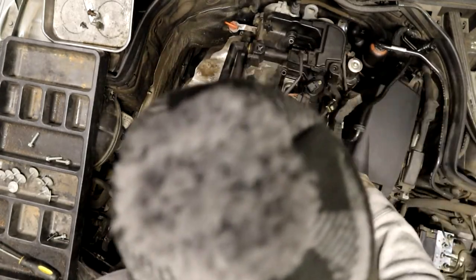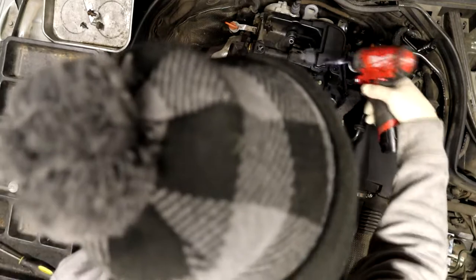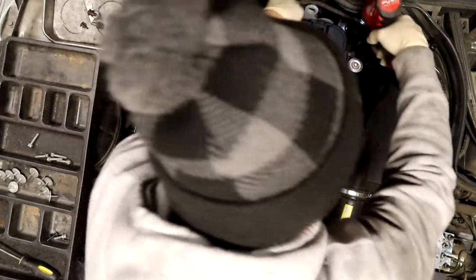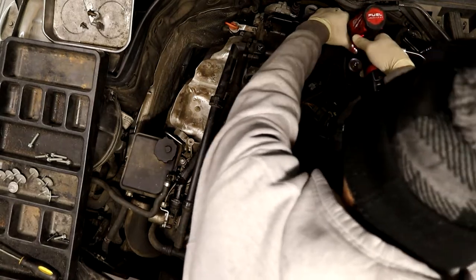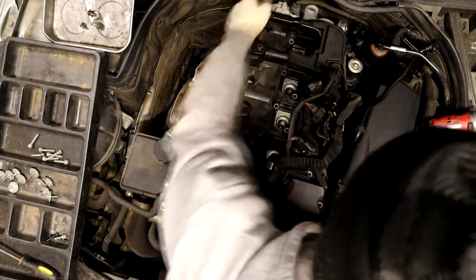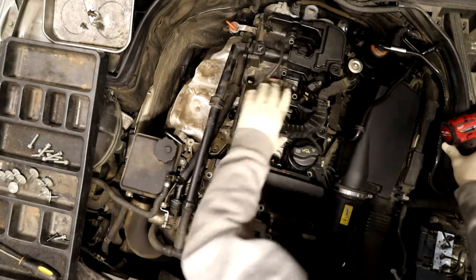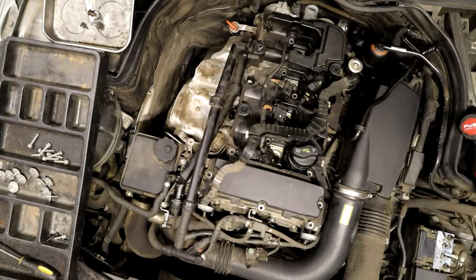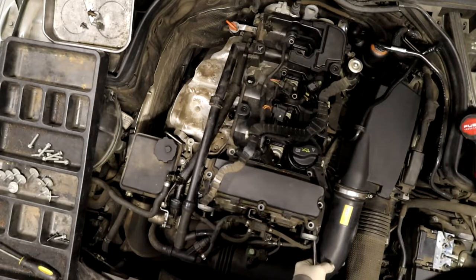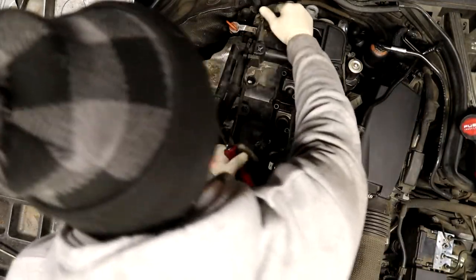Drop one of the bolts down there somewhere. And the magnet. Once you get it loose, don't be afraid to use a little pry action because it's pretty stuck on there. I feel like I'm missing some screws here. Got all those. Got the ones back here.